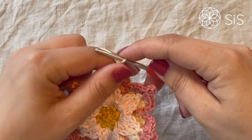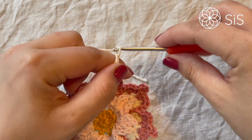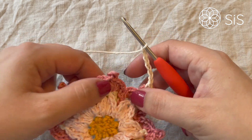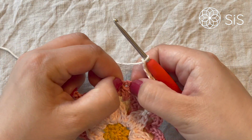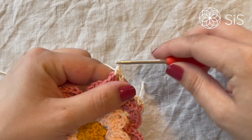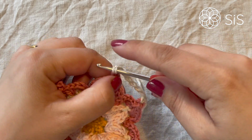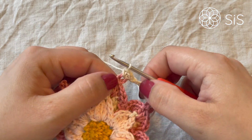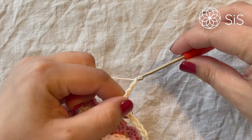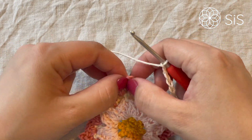Like that. And then I chain 6, so 1, 2, 3, 4, 5, 6, just making sure that they are quite equal in size. And then around the next chain 3 space of a picot, I make a single crochet, chain 1, and a single crochet. Like that. And now we chain 6 again. So 1, 2, 3, 4, 5, and 6. Like that. And now we are repeating our repeat.